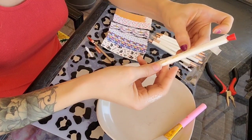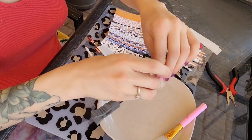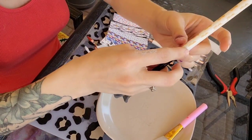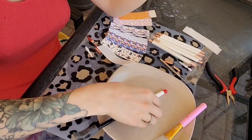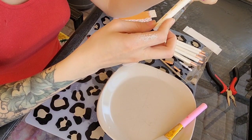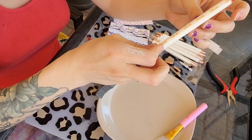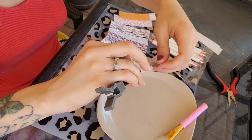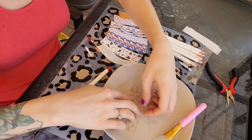I'm going to have to double check that leopard one, why it was so much shorter. Ah! Double check my schematics. This one's really sticking to the pen. And all of these wraps are in my shop. They're on the website. They're on Etsy. Okay, a gust of wind happened and it pushed it. So let's try this again. This one's going to be really cute though. Oof, if I didn't just totally mess it up.